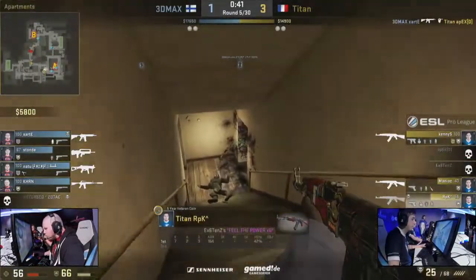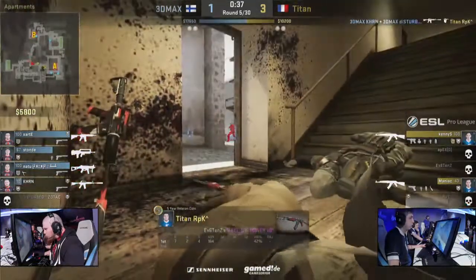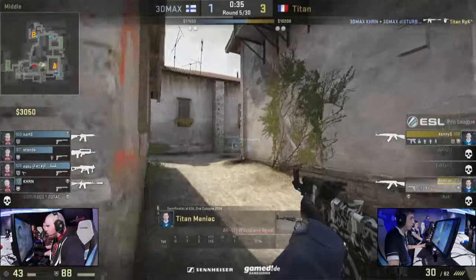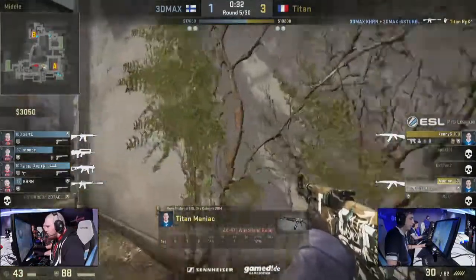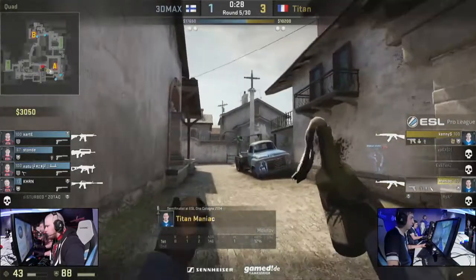40 seconds left, still has a smoke. So much control still in this map for 3D Max. Wow, and Disturbed just stands down, and he actually takes that battle versus RPK and wins it. So important. Now it's down to the 2 remaining members here for Titan, Kenny S and Maniac.